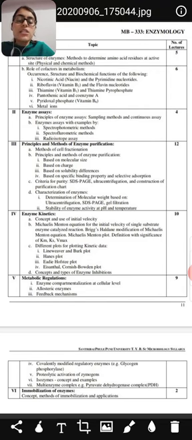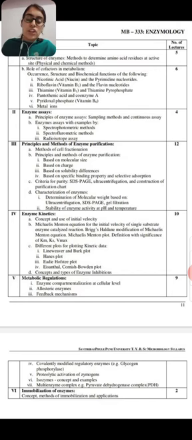In dialysis we use the semi-permeable membrane, at the upper part of the membrane your solute particles are collected, your protein is collected, and after that we filter it by applying certain pressure or by using centrifugal force to obtain the required enzyme. What are those two techniques? We will see in detail.